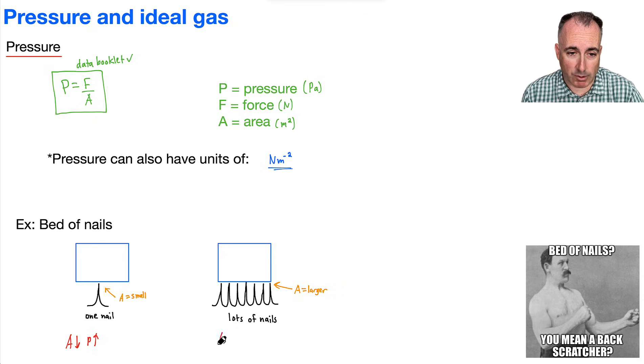By contrast, what happens here now? Same mass, same force, but now we have a larger area to distribute this. So if we divide by a larger number, the pressure will go down. That's better for you. And in fact, in many cases, that's why you can actually lay down on a bed of nails. I've done it before. I've actually built one of these for kids and brought it to class. As long as there's enough nails to distribute the weight, that's perfectly fine. The pressure won't be so large and won't poke you.